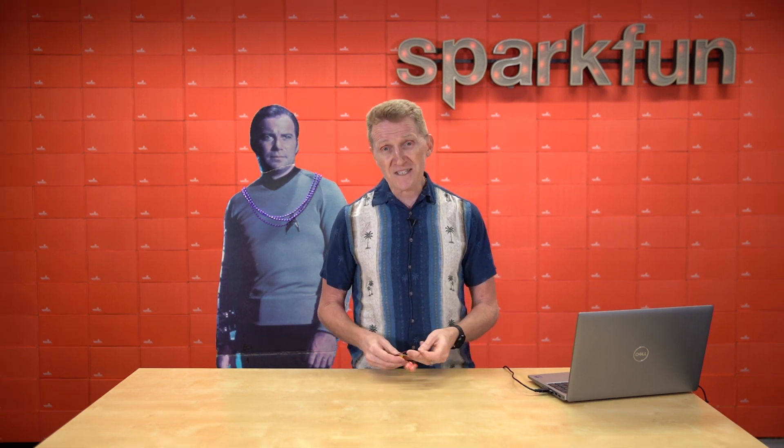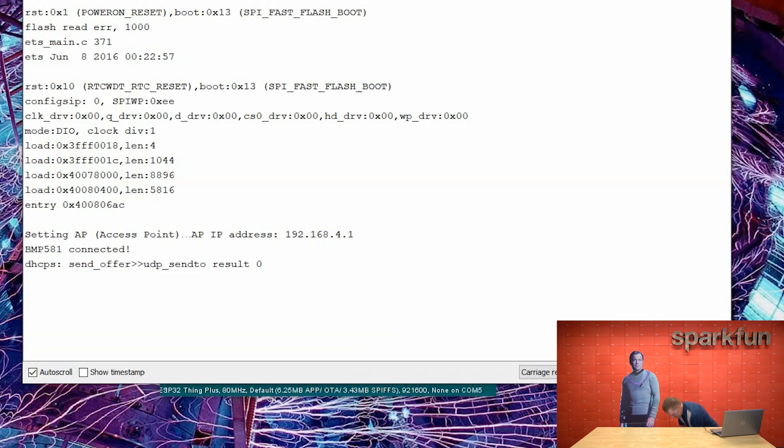But we had different ideas. Now, let's say you're looking for a companion online, and maybe you read a profile that says, I'm the captain of a starship, and I'm 6'4". Well, with this unit, you can easily make a handy little instant measuring device to let you know whether or not they're telling the truth. I mean, come on, if they're lying about that, what else might they be lying about? So if you're the skeptical type, just make one of these and take it with you on your first date. All you have to do when you meet them is take a measurement at the floor, and then another one at the top of their head. 6'4", huh? Of course, you should probably believe them about the whole captain of a starship thing.